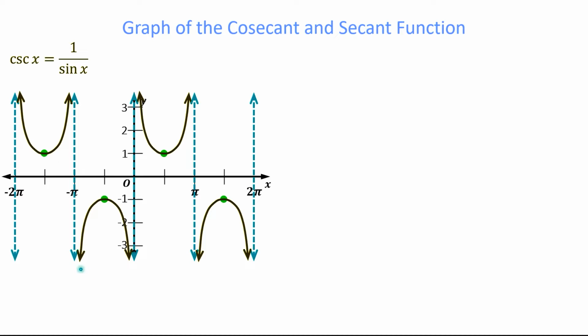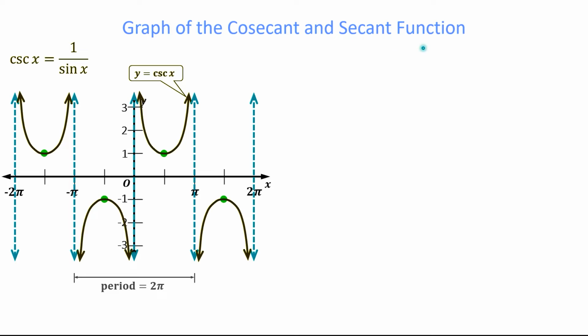Now, if we look at the period between minus pi and pi, the period of the cosec function is 2 pi. So, generally speaking, when we draw the graph of the parent function for cosec x, we'll draw it between minus pi and pi, and this will give us one cycle. Then we'll simply draw in another cycle to the right, and then another cycle to the left.